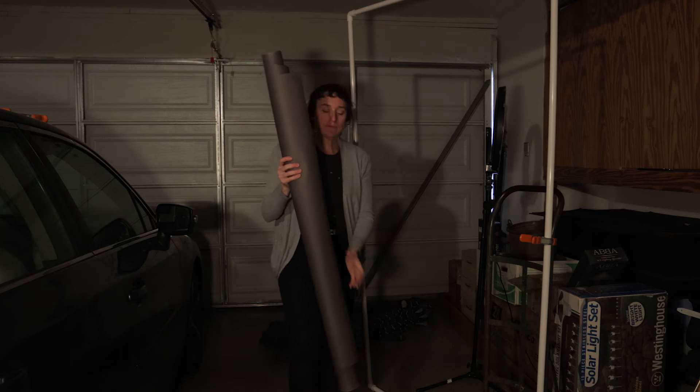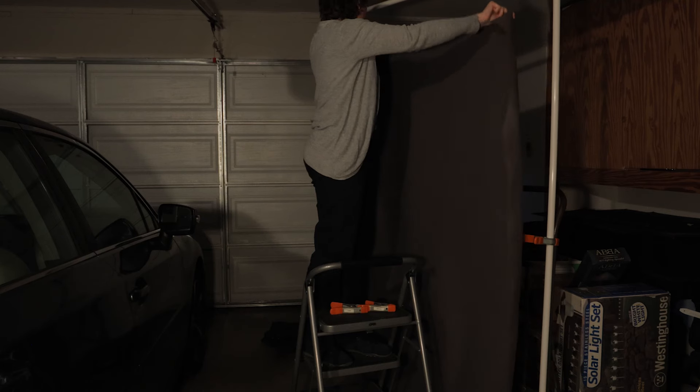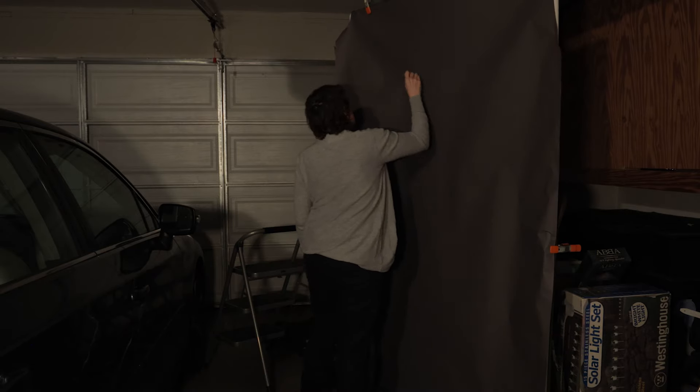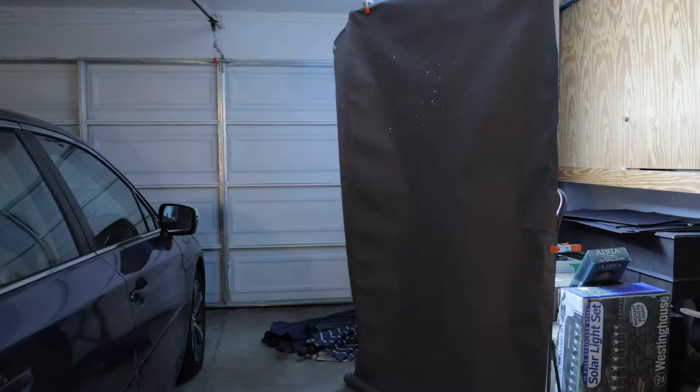Then I was like, how do I fill that out? I want some night sky and stars. Thankfully, a friend's dad was liquidating his photography studio that morning, and one of the things they were selling were rolls of seamless backdrops. I got a great deal — like $2 for this huge roll. So I thought, if I destroy this a little bit, it's just $2. I rigged it up on a PVC pipe frame, poked holes in the paper, and then put my ring light behind it.